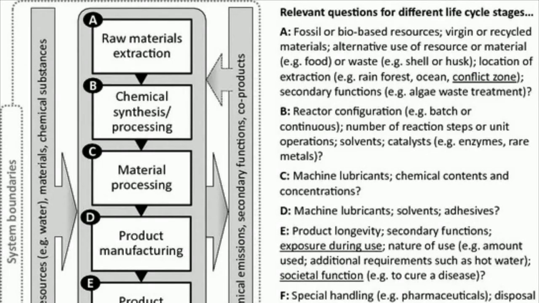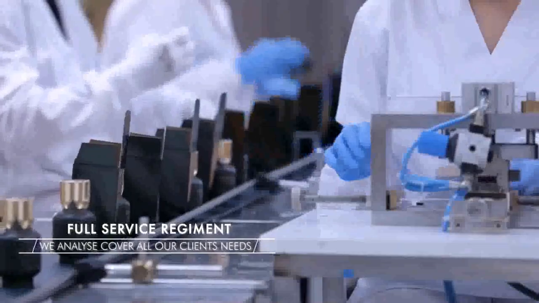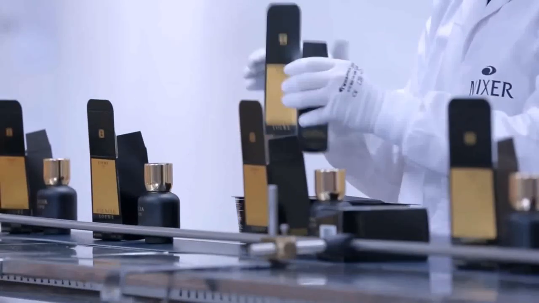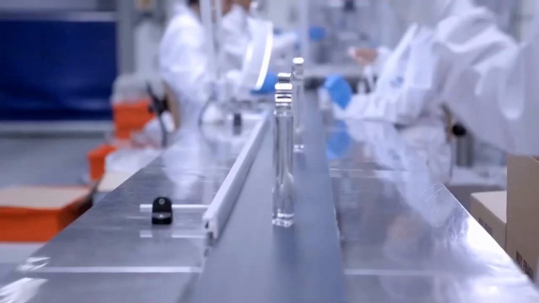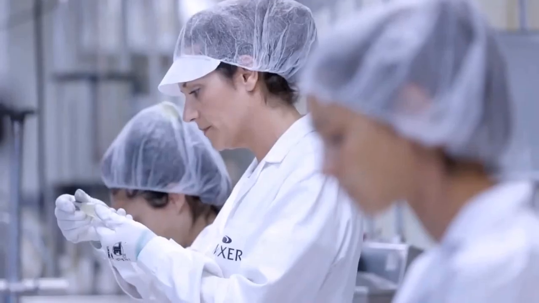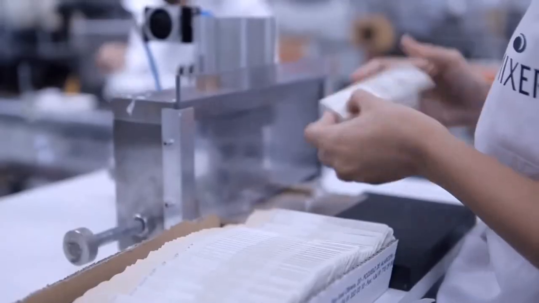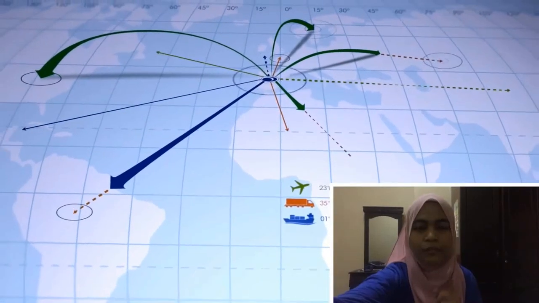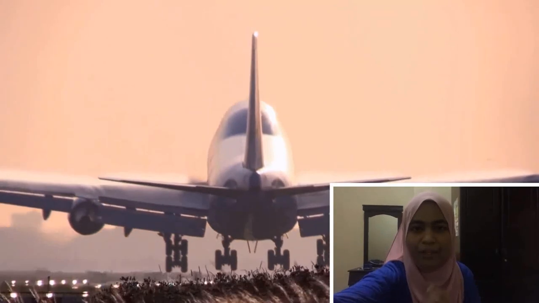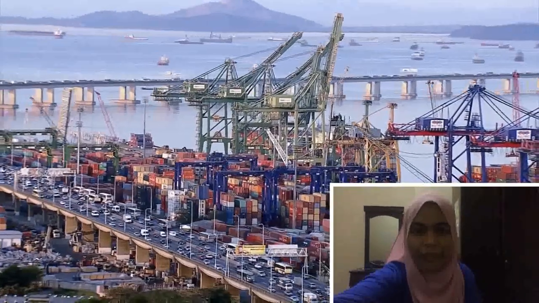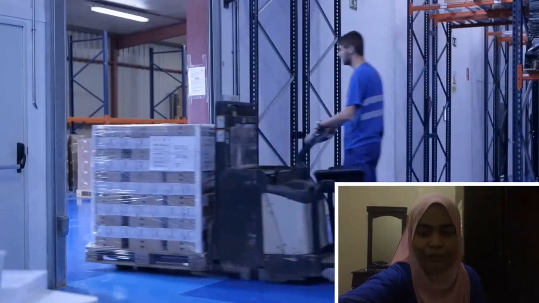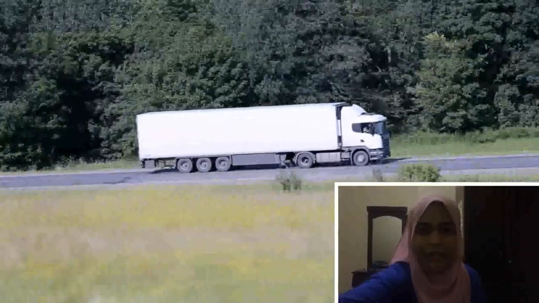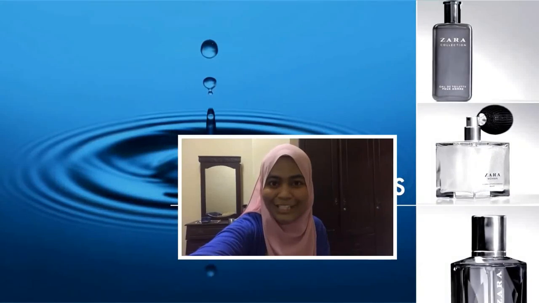By knowing the manufacturing process, we can carry out a life cycle assessment. The input will be the energy and raw material resources such as water, as well as chemical substances used. Through manufacturing processes, output will be released such as chemical emission, smoke, as well as chemical residues. Most importantly, to conserve the environment, all the materials released from the factory must be handled through several procedures according to standards. Well, that is all for now.